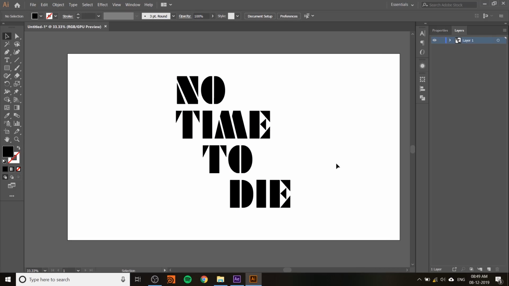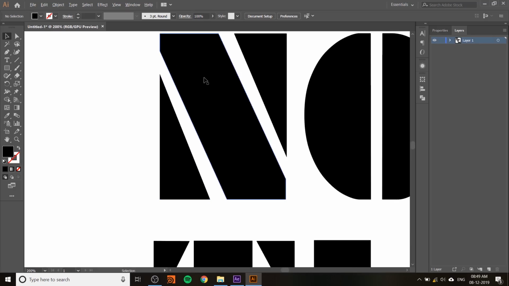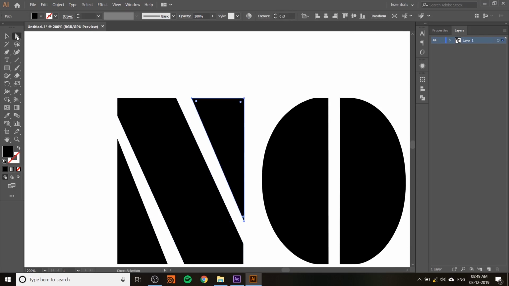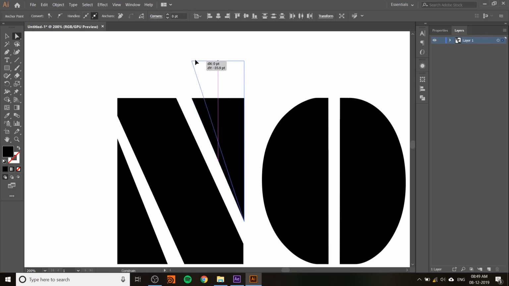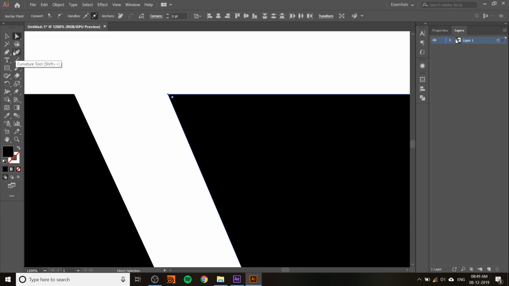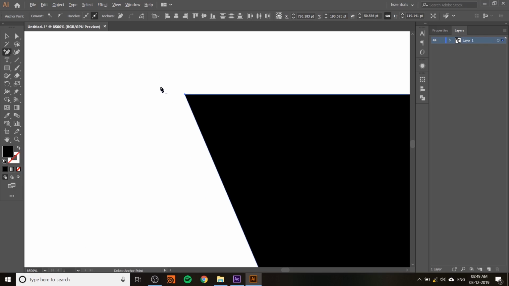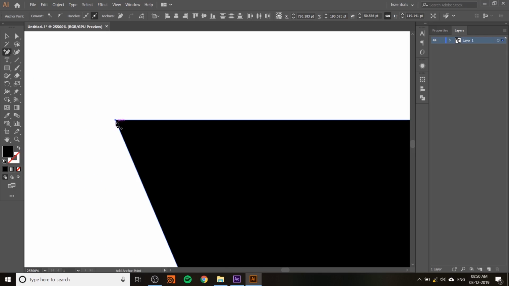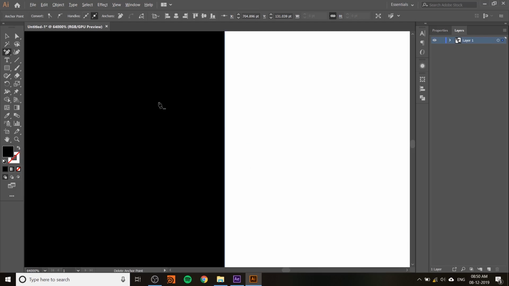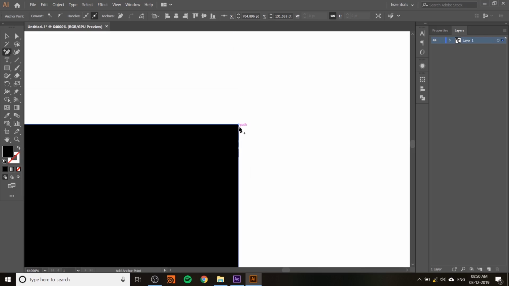Now go to the Layer window. Before this, you can see here that we need to animate this thing. If you select this anchor point and move it like this, you can see it will stretch. So you have to add two anchor points. Go to the Pen tool, choose the Add Anchor Point tool, then just add one anchor point here and here. Sorry, zoom maximum. Just add two anchor points here also, one here and one on the other side.